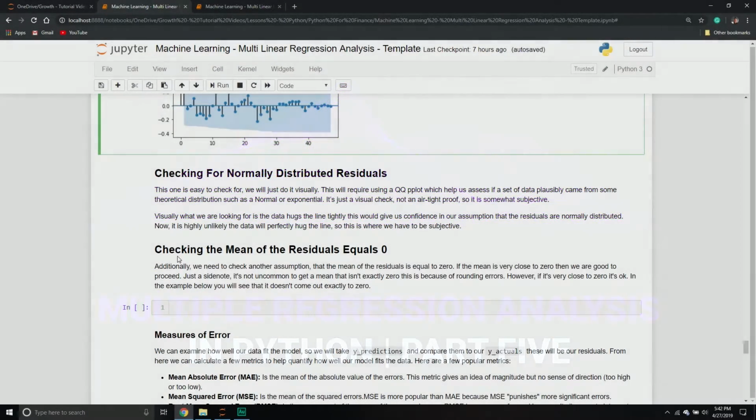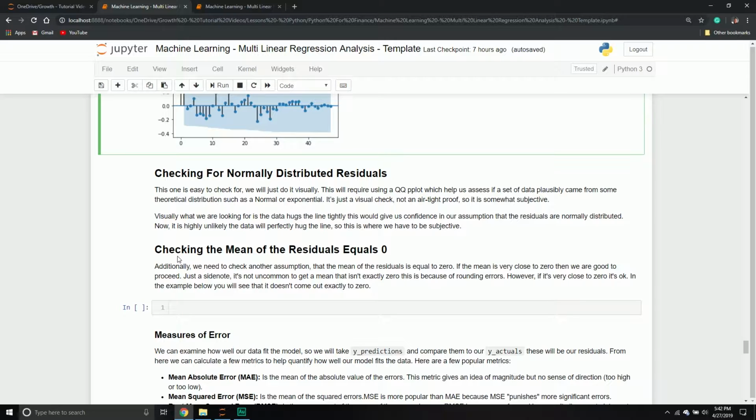So in our last video, we talked about heteroscedasticity and autocorrelation, and we checked both of those in our model to make sure they did not exist. We do not want those two wonderful concepts in our model. Because of that, we can move on to the next situation, which is we need to check that our residuals are normally distributed.